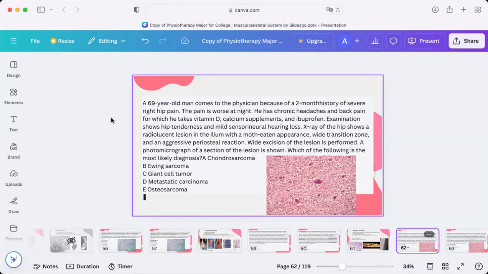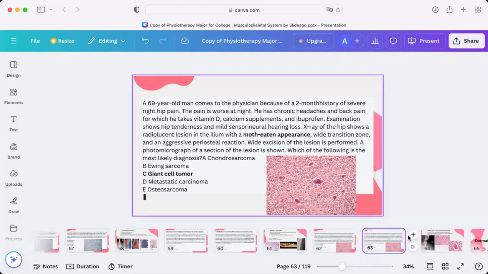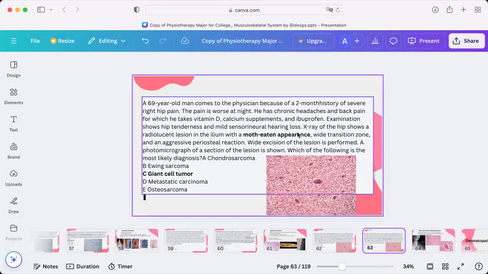Simon, achondroplasia is the people who are really short. Typically, they're going to be very, very short, and they're going to have the enlarged head. So you guys, you did an amazing job, by the way. The answer is actually giant cell tumor. Yes, it's more common in women, as Simon said, but the histology is very, very obvious. It's very clear. Another hint is the moth-eaten appearance.